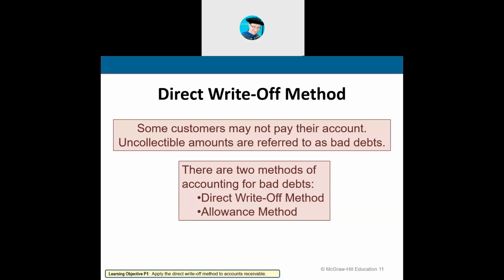That's right. So Nassim sold some inventory to one of his customers. The customer never pays him. Now all of a sudden you're out of cash, right? So you can't collect it for whatever reason. The customer fell off the face of the planet. You sent them notice after notice. They still haven't paid you. So what you need to do as Nassim's business is write off that amount that the customer has not paid you. In other words, Nassim should not be paying taxes on revenue he never collected.